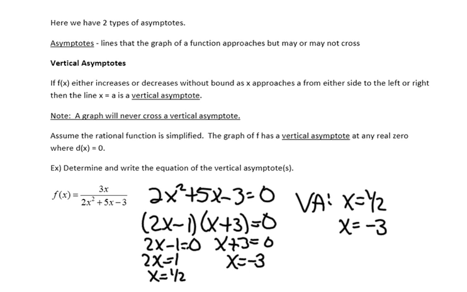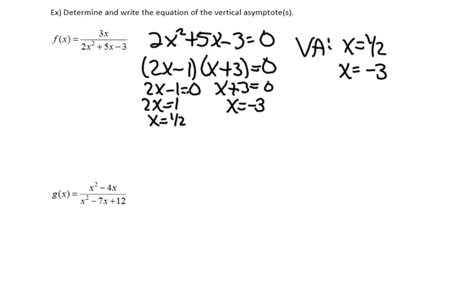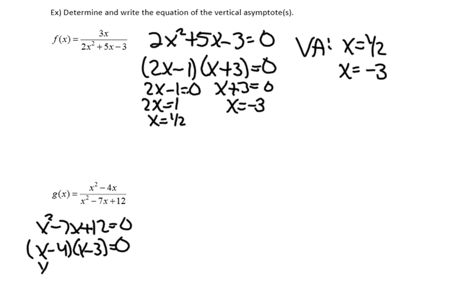Okay, now let's take a look at one other example then. Okay. So now again, what would I do? I would like to set the denominator equal to 0. Okay, and again, this is factorable. And we know x is equal to 4 and x equal to 3. So if I graph this on Desmos, I would expect, again, to have two vertical asymptotes for this. Well, let's take a look at the Desmos then.